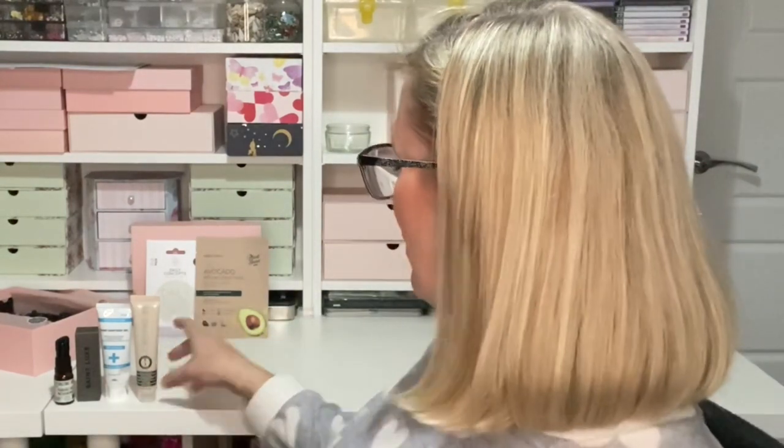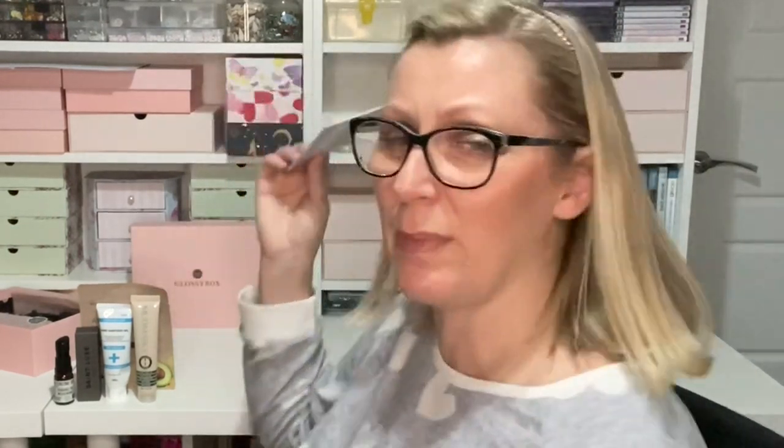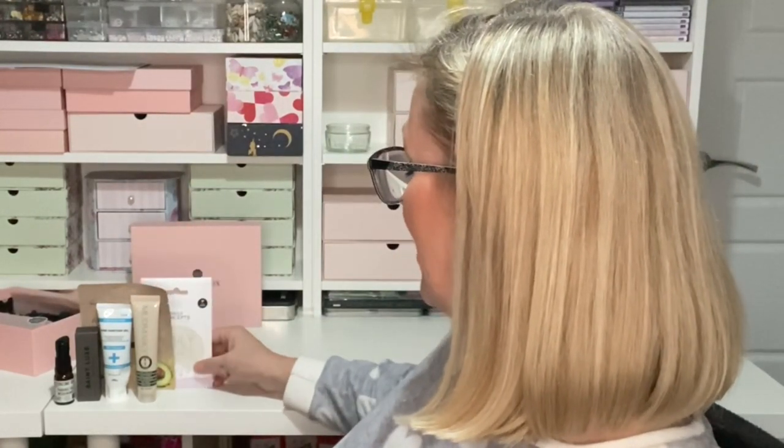The Mud Masky — I'm actually happier it's a treatment rather than an eye cream. My under eyes have been really dry, my skin's been dreadful, and I've had some allergies with puffy lids, so it'll be interesting to see if it improves the skin around my eyes. The avocado sheet mask sounds lovely — it's anti-aging, which for my age is very appropriate, and it's a biodegradable sheet mask, which I find really exciting. Hopefully other sheet mask manufacturers will take note. And then the reusable rounds from Daily Concept — two of them, a really good size.